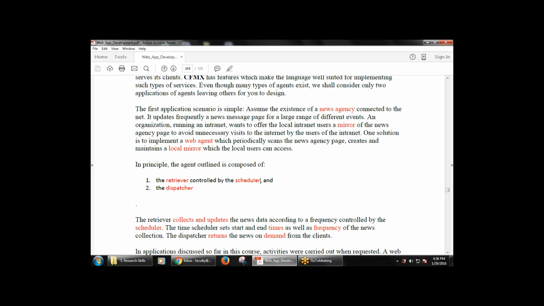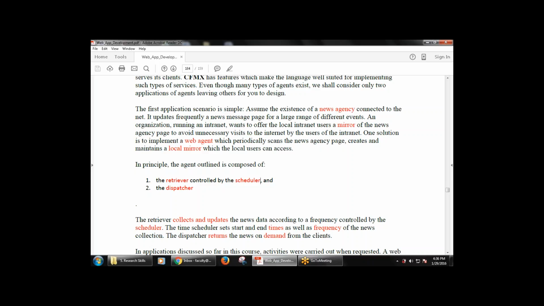The retriever collects and updates the news data according to a frequency. So what does the retriever do? It collects and updates the news according to a frequency that is controlled by the scheduler.